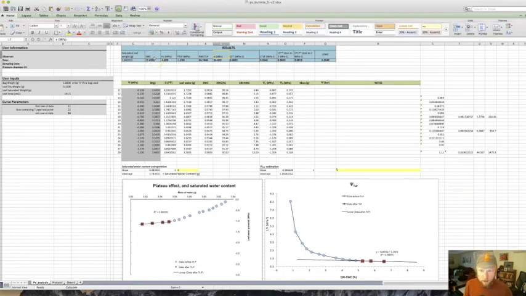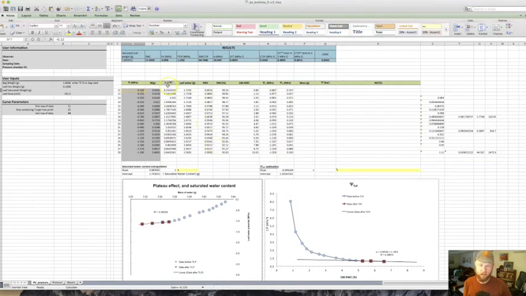Okay, let's see. What else should you know here? Okay, now let's look at the raw data and these three parameters over here. So what you're going to do when you generate data for a pressure volume curve is you're going to measure water potential of the leaf and the weight over and over. And that's what you're going to input into columns G and H. The rest of this table will be populated for you.